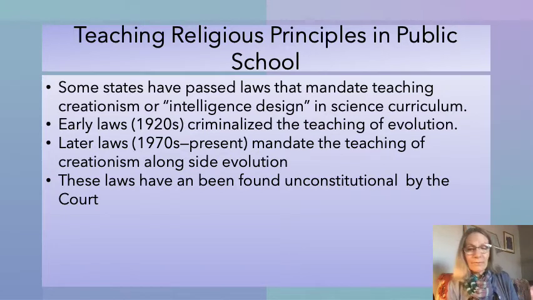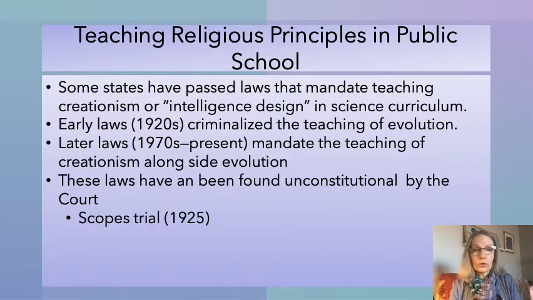And all of these laws, both the criminalization of the teaching of evolution, the mandating of teaching only creationism, and the teaching side by side of creationism and evolution, or side-by-side intelligent design and evolution, all of those laws have been deemed unconstitutional by the Supreme Court. You can read in your textbook about the famous Scopes monkey trial.